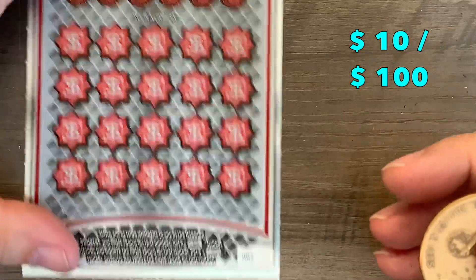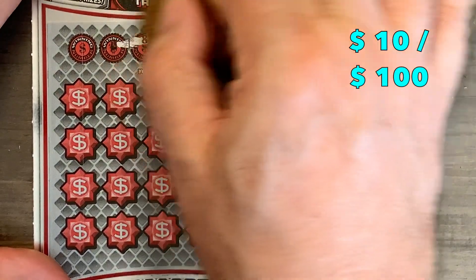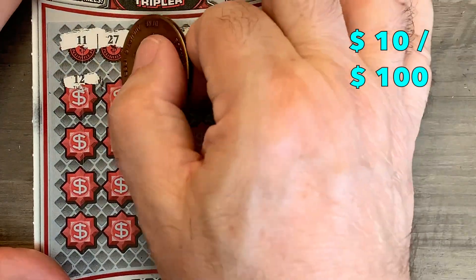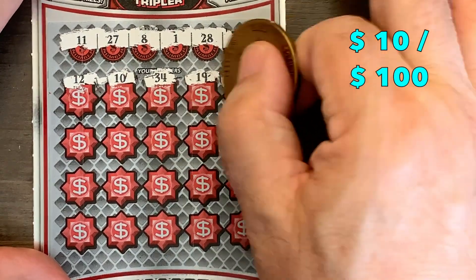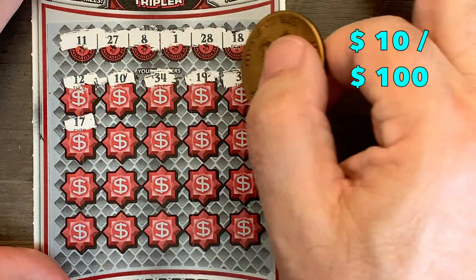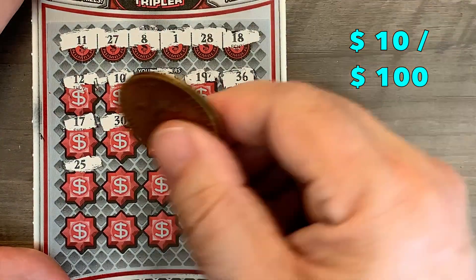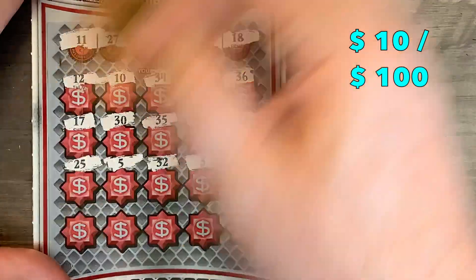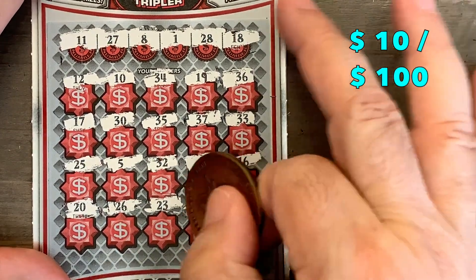Alright, nothing on that ticket. Ticket number two — come on, need a winner here. We got 18, 28. Where's that stalker? 8, 27, 11 — and we start off with a one-off, ended up being goal posts. No 30s. Another neighbor, no 30s. Another set of goal posts. No 30s — get out of here, 30s! Of course we're going to get every 30 there is. Last row: 20, 26 neighbor, 23 — no 30s, and 4s — win, win, win... nothing.